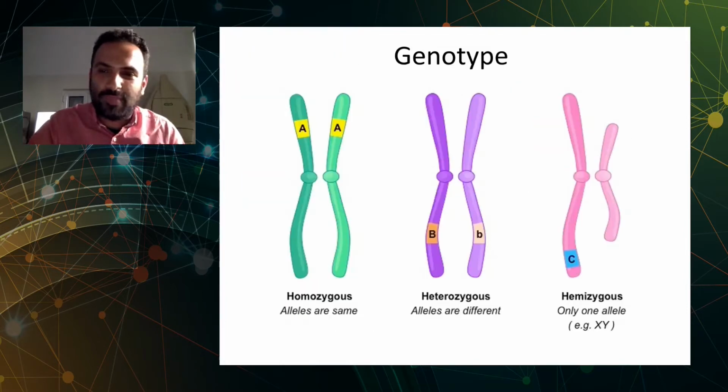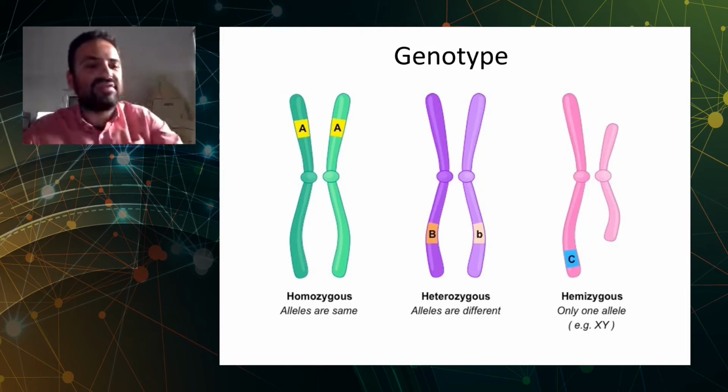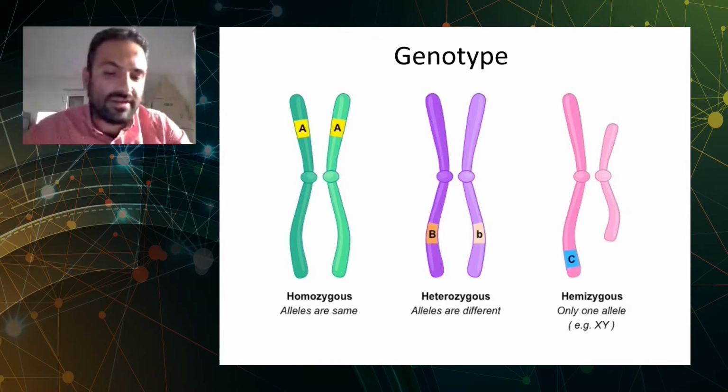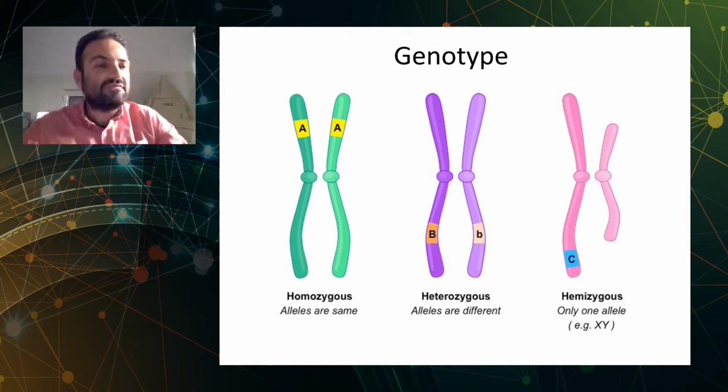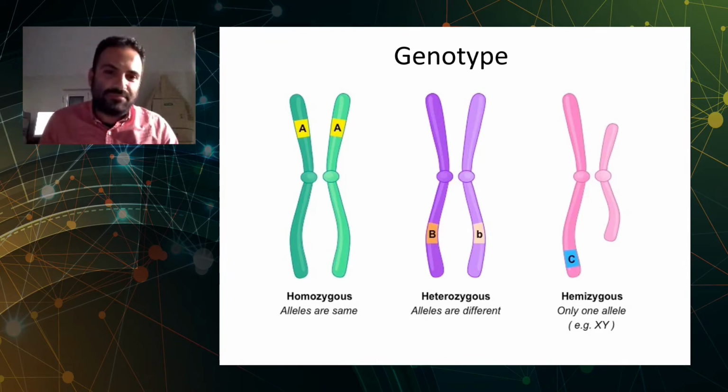Now, really important are these three terms: homozygous genotype, heterozygous genotype, and hemizygous genotype. Homozygous genotype means that we have the same alleles that are identical. So homozygous means that we inherited two identical alleles from our parents. If these two alleles contain one mutation, each one of them, that means that in the end we will have two copies of the mutation.